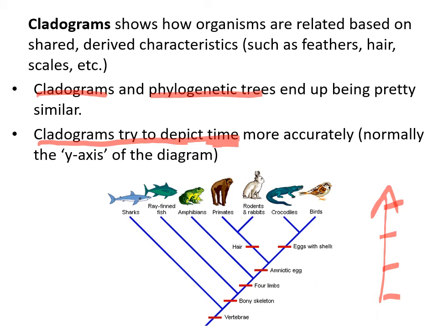But what we do want to know is if we have a particular trait. So let's say this trait here, eggshells being developed at this point. What that means is that this common ancestor here was able to develop the trait of being able to produce eggs with shells. And so the things that evolved from that common ancestor produce eggs with shells. This trait right here is the development of or covering of the body with hair. And so the animals that evolved from that common ancestor, they end up having that trait. Let's go down to four limbs. If four limbs wasn't a thing until this point in time, then all of the members of the clade from that point are going to have that particular trait, or maybe they've lost it in some cases, but they would have had that trait at some point. It didn't exist before that point.